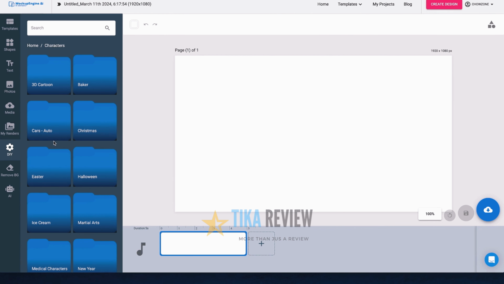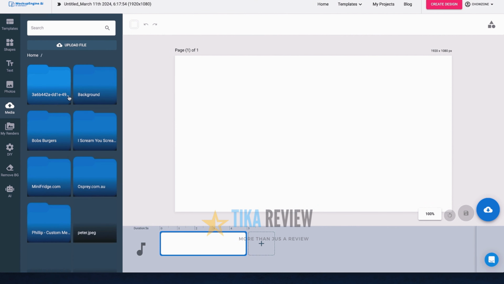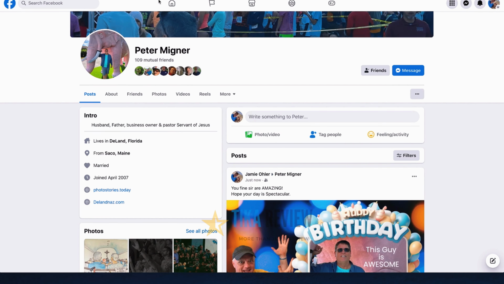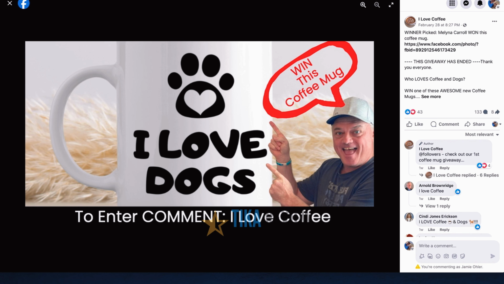It's really, really powerful. Not only that, guys, we have AI built into this. I'm not focusing on AI for this. I want you guys to understand the power of Showcase You. But if people want to use text to image AI capabilities, we have it built into the system as well. We have the remove background tool right here. We have all your media assets right here that are organizable, where you can create folders and organize all your content for all the businesses you're working with. Text, shapes, templates, everything that you need inside here. Ladies and gentlemen, this is a very, very powerful tool, as you see me using it on an ongoing basis for personal and business use like this.